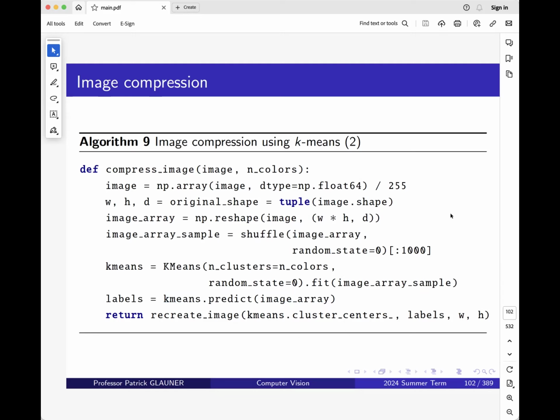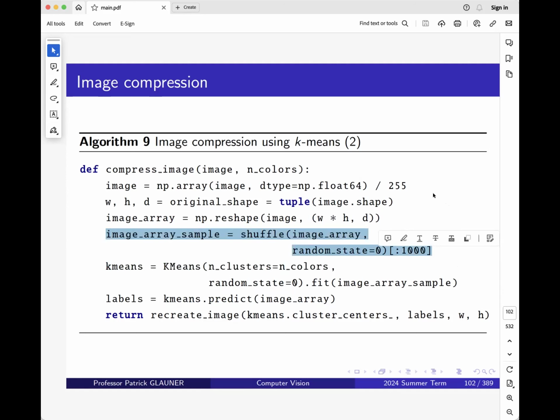And there's a question, why are we doing shuffling? Because my goal is I just pick randomly 1,000 pixels from the whole image, and we had transformed the image into an array. So I can shuffle that array and just take the first 1,000 entries. So like this, I just take a random 1,000 pixels from the whole image. There are obviously other ways you could implement this, but I think with shuffle, it works quite well. But this is just a speed up.